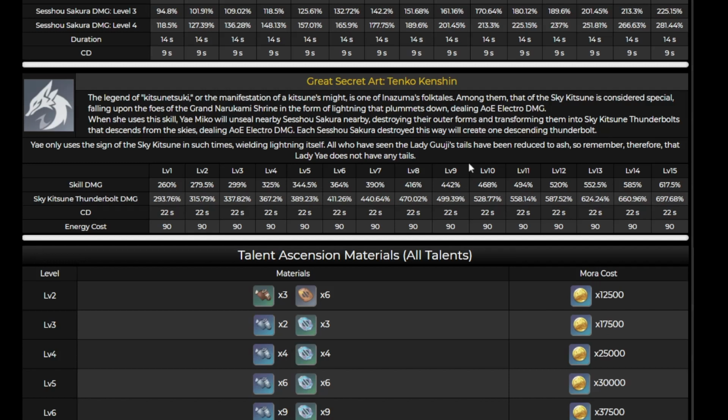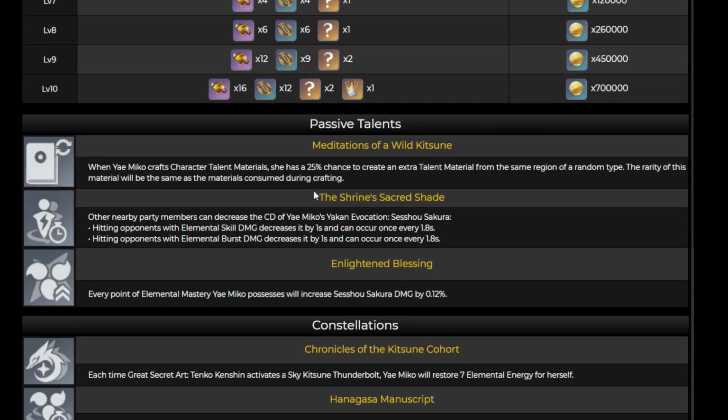She's going to be a pretty good damage dealer to have with Raiden because of the energy cost, which means first of all Raiden can support her, give her more energy, stop any energy problems, and also the 90 energy cost will benefit Raiden because then she'll get her stacks faster, which means more damage. And that's basically the character.